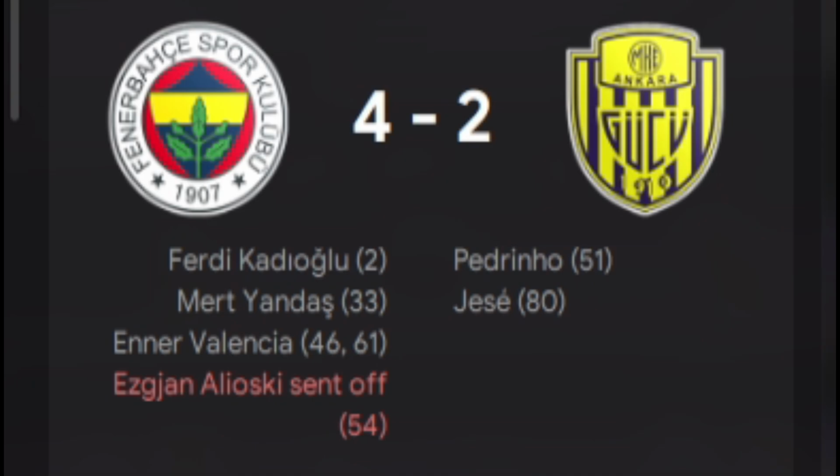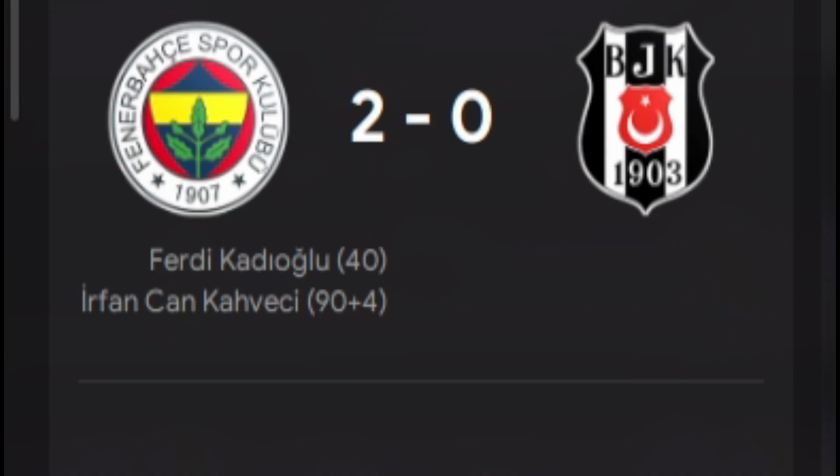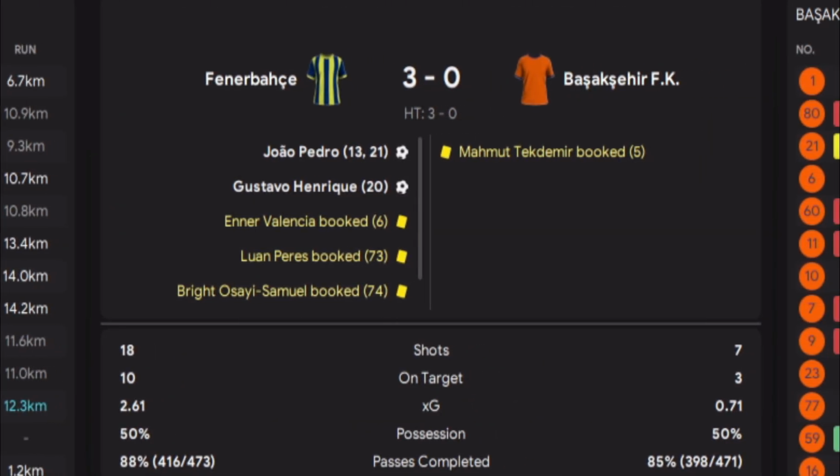We won our first game of the season 4-2 at home, and then we went away from home. We won 2-0, and then at home to Besiktas, we did beat them 2-0. Those were the first few games, but this is where I felt the tactics really started to kick in, and this is where we started to get some really good results.